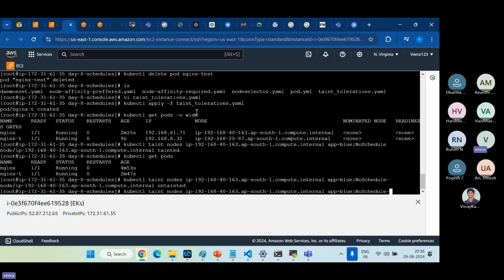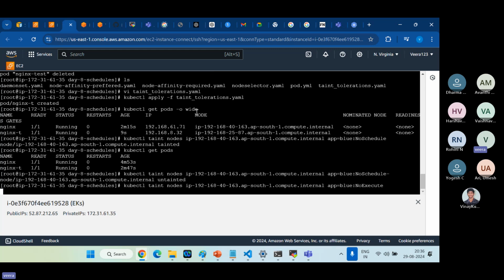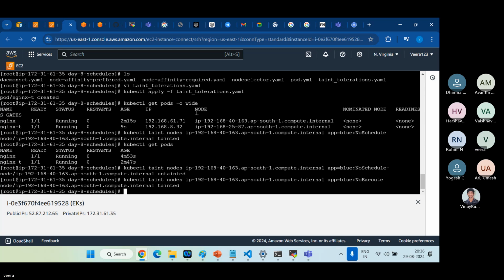Again, if I give here instead of NoSchedule, we have a NoExecute option. In the same taint and toleration, besides NoSchedule we have a NoExecute option also. If I taint with the NoExecute option, kubectl get pods.